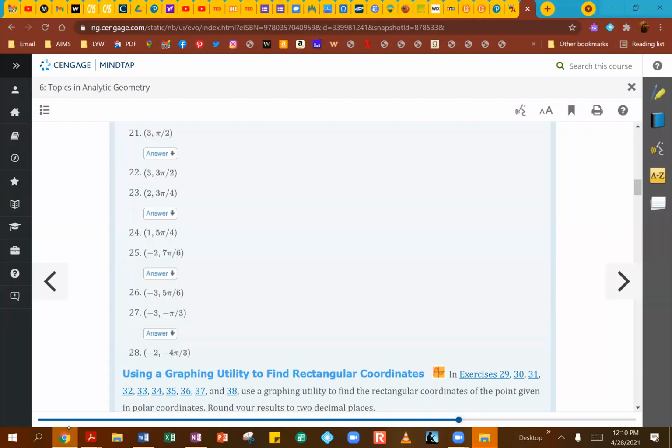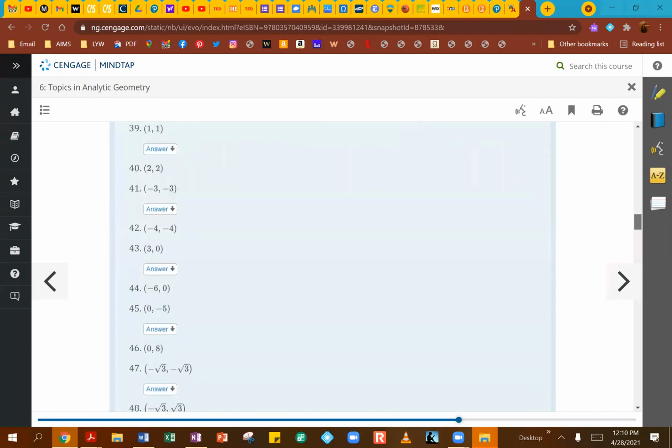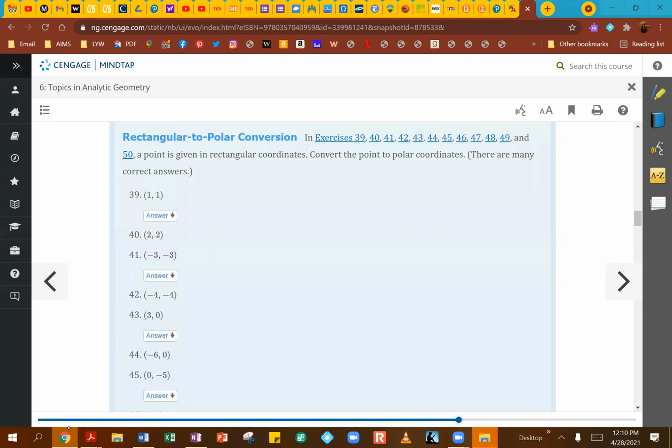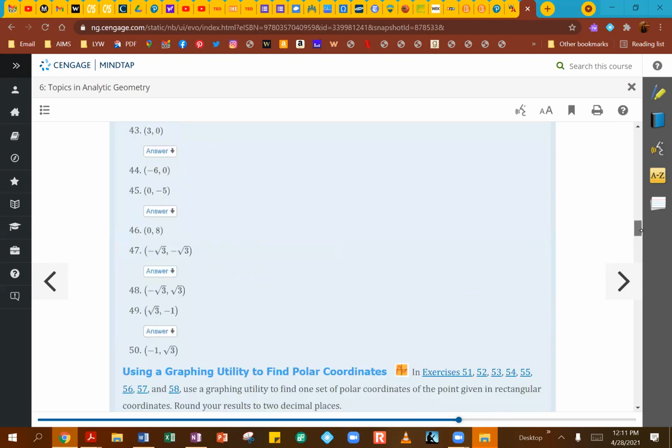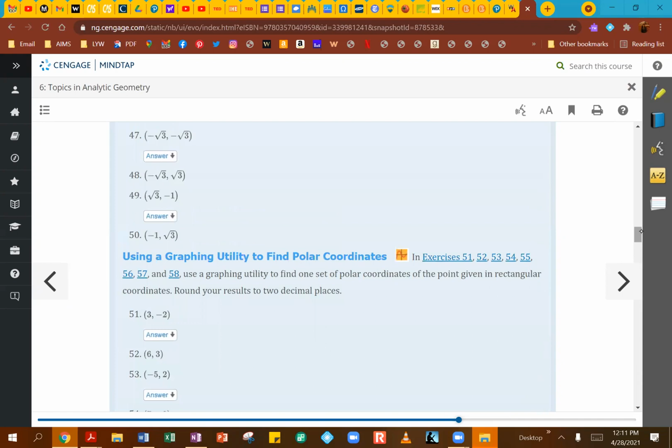I think this is where we should be going in the other direction. Okay, yeah, so this is given to us in rectangular coordinates. We're converting them to polar coordinates. And again, just depending on the angle, you can have many different answers, and they're not giving us a restriction on what our theta should be. But obviously we'll just keep it simple as we simplify this. So let's go ahead and do our conversion here.